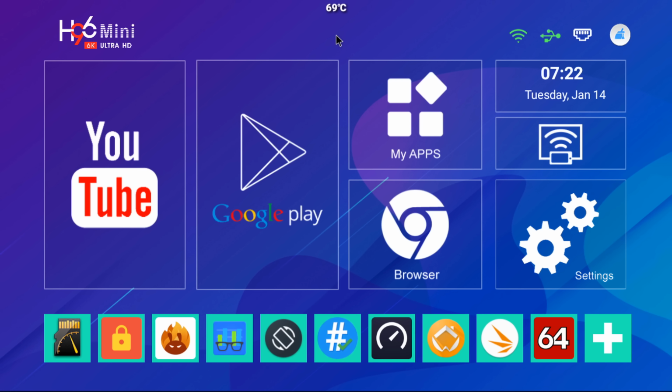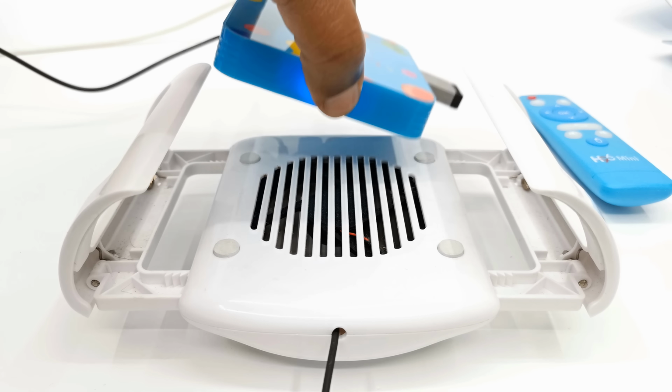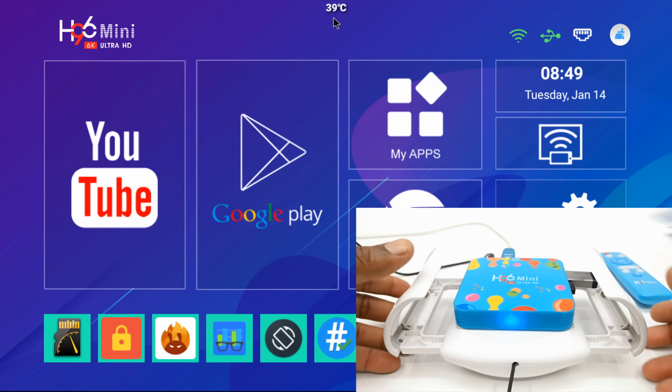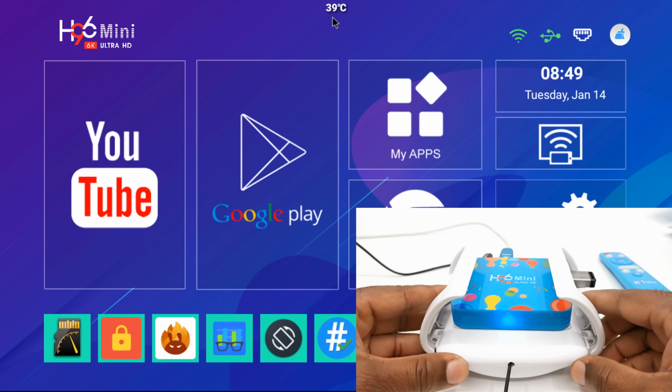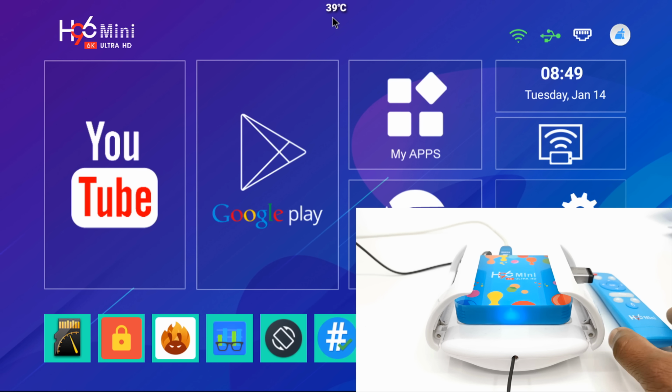I will pause for a second and apply a mini cooling fan, and return with the results. So I'm back, and with a cooling fan placed below the box, temperatures have dropped from 70 degrees to 40 degrees Celsius in idle state. This is a big drop by 30 degrees and it means that the Allwinner manufacturers have not included adequate heatsinks on the CPU and GPU.